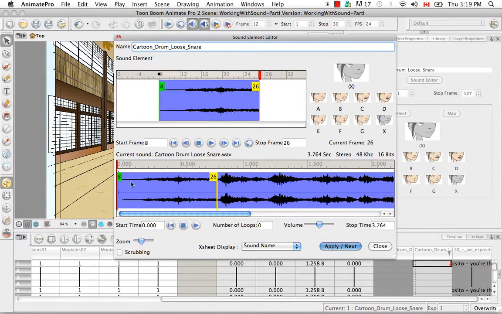So what I want to do is fade in to the sound and then fade out of it. So to do that, I don't know if you can see there's a little white box attached to the blue line here for both of these 2 sound channels. And the reason that we see 2 sound channels is because this sound exists in stereo. So one is for the left ear and one is for the right ear. So whatever you do to one channel, you should usually do to the other channel. So by adding another keyframe or something that's similar to a keyframe, you just have to tap on the blue line and another white box appears.